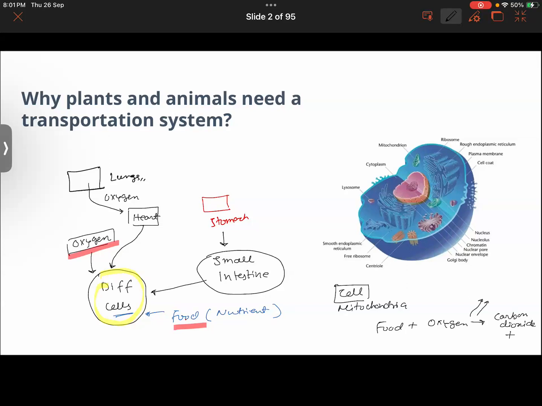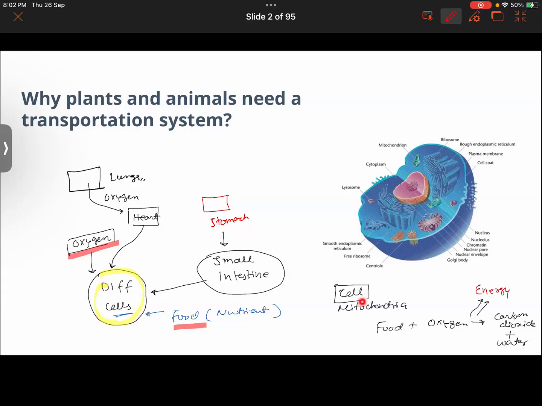Why do we sweat? Why does sweating occur? Because of respiration taking place in the cells, and in respiration, along with carbon dioxide, water is also released. Getting it, guys? Sir, we also have pores on our body, really small pores that we cannot see, through which sweat comes out. Exactly. Sweat comes out, not occurs. So that is the respiration taking place inside the cell.